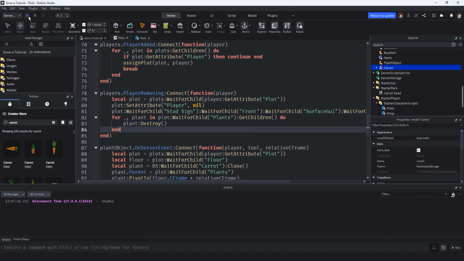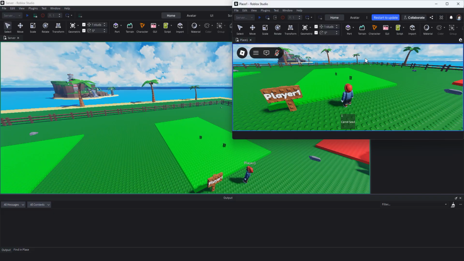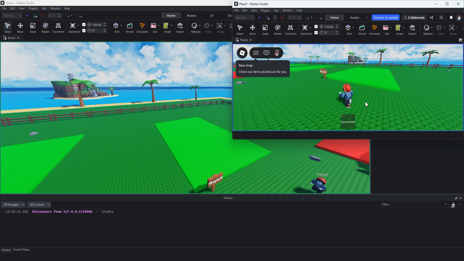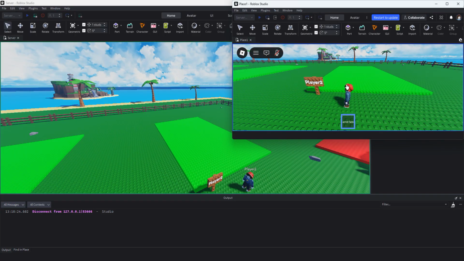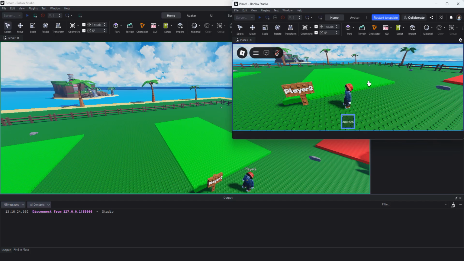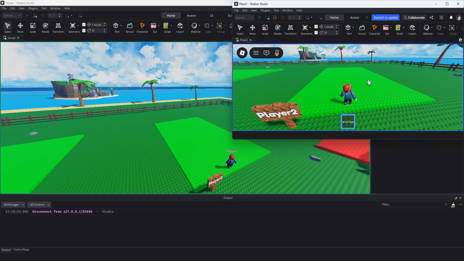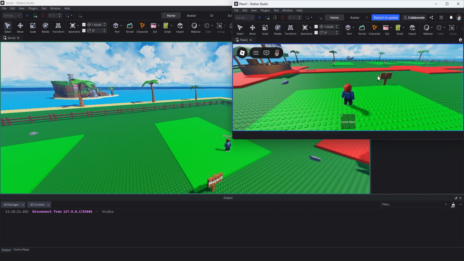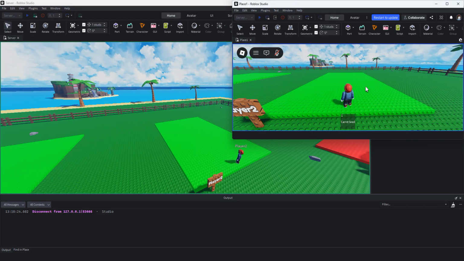So let's dare to have another look. So plants growing here. What happens once I leave? They vanish. And if we really want to make sure, we can also add a new player to the same server instance, so without restarting. So it says player 2 now, as it's this new test player's name, and, as you can see, the same plot has been assigned, which is a good sign because it means it was actually considered empty by the server, because we removed the player flag, and I can apparently use it the same way and only harvest as soon as the maturity process has been completed.